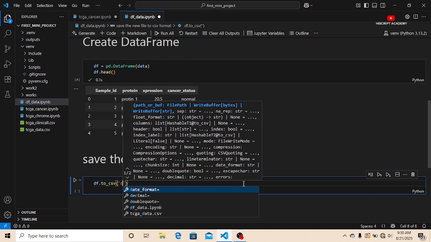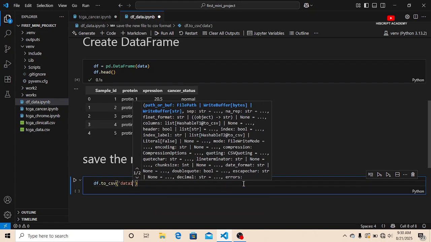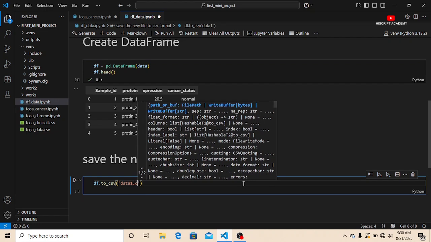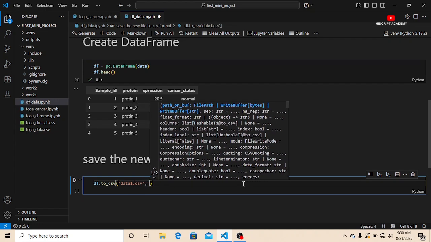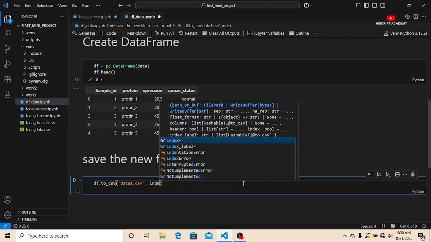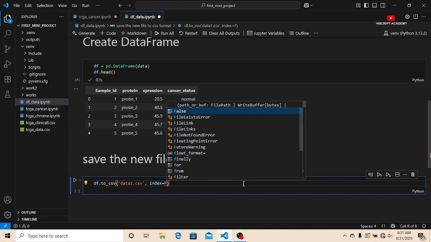Let's just give it data1.csv. And you give it an index argument. Your index should be false.